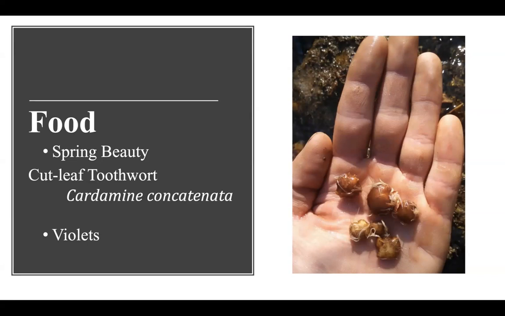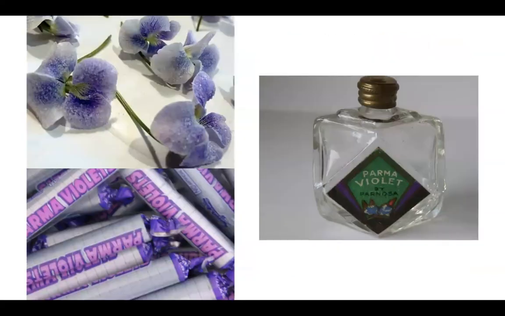The third one is our wonderful violets, which can be candied, made into Parma violet candy. This is a specific kind of European violet. I'm not sure if Native Americans used violets as candies. That would be something interesting to look at. And for perfume, again, Parma European violet, but possibly Native Americans, maybe settlers, found violets and used them in these ways. More research, definitely.